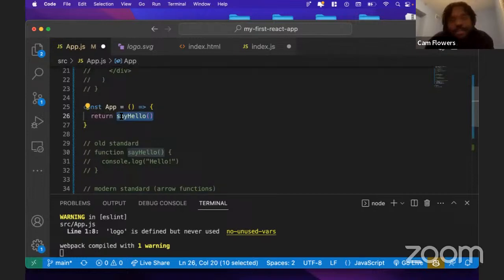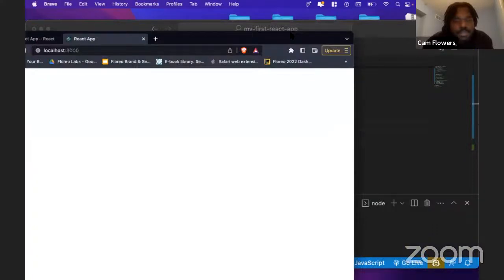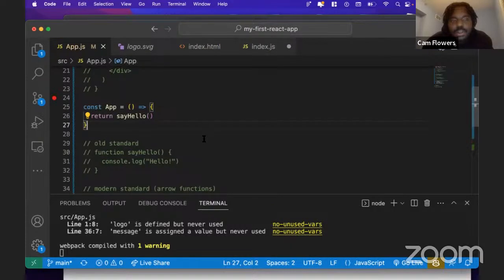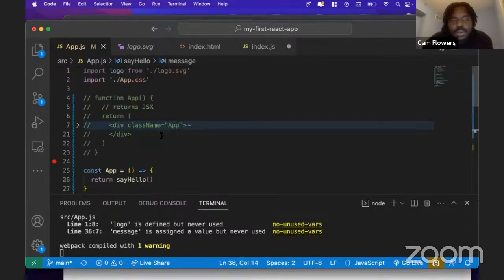So if we save this, then go back here. Whoops, I went all over the place. Now we got that div saying hello. It's not the most pretty, easy to see, but y'all get the picture. So clearly we're returning some other JSX outside of the app.js, which has its own, but we returned it from a different function.